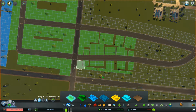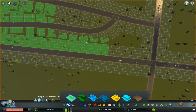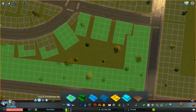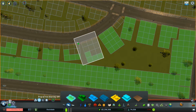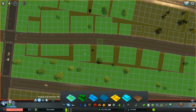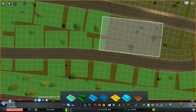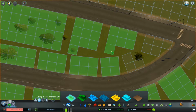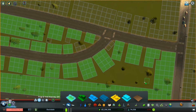Luckily in this game they can't try and fight that sort of stuff. They have to just deal with it. Well, I guess you kind of have to as well, because they don't like something that you do, like if there's too much pollution or too much noise. Well, I haven't really seen them complain about noise, but if there's too much pollution, or if you don't provide something, or you delete their house, then they're gone. Or they'll at the very least complain. I guess in some ways you do have to deal with it, but nothing like a real city.